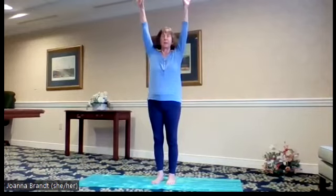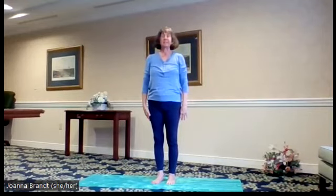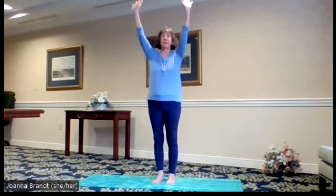We're going to come into some breath of joy. So remember, it's 3 sniffs in and 1 ha out. So we'll just start with the breath. Sniff, sniff, sniff. And the arms are forward, out, up, and down. Forwards, out, up, and down. And the torso is a little bounce. Gonna put it all together.